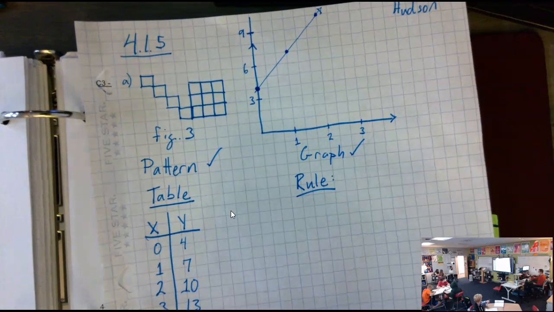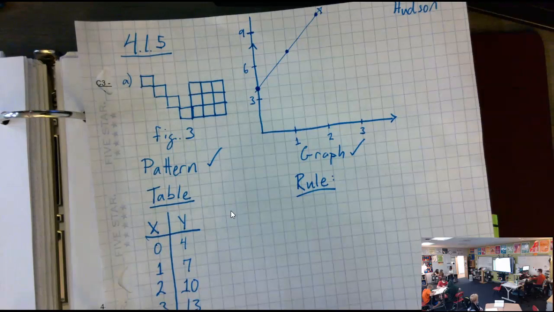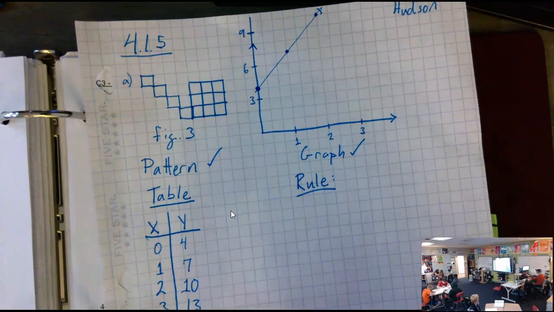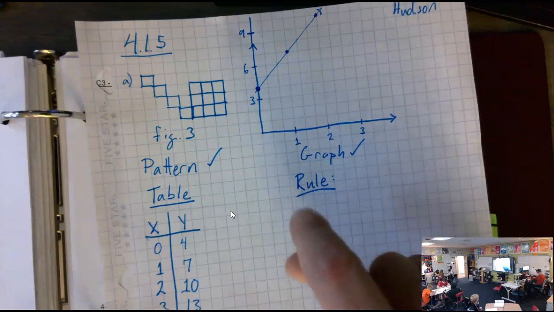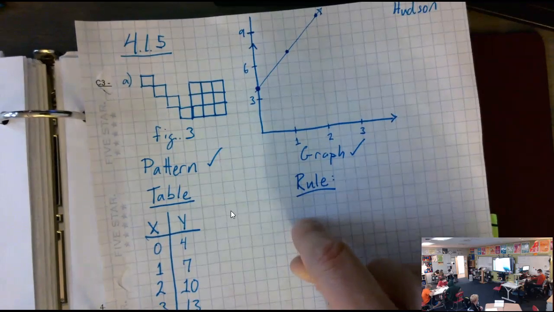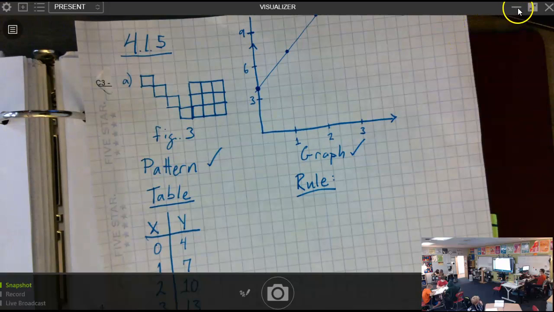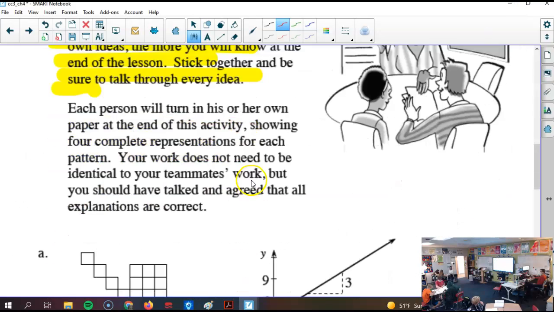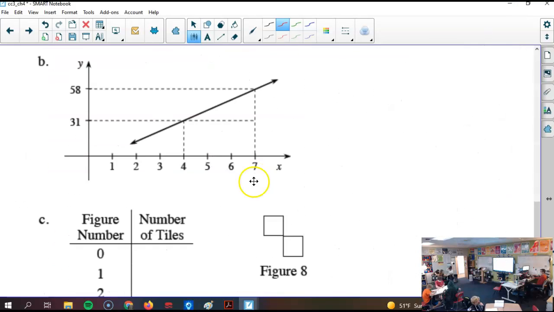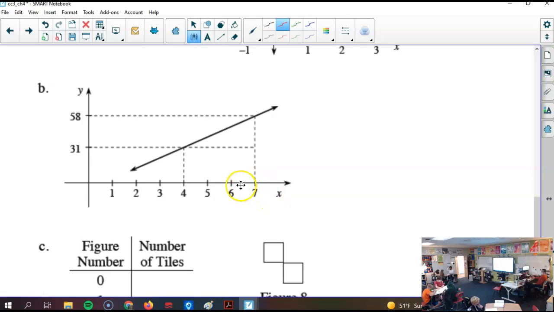So now, because Mr. Hudson's a weird teacher, he's done most of the first problem for you. All you need to figure out is your rule. Do not say it out loud. Waiting for Jake or Gus to do that. So then on B, C, D, you do the same things. B only gives you one representation.